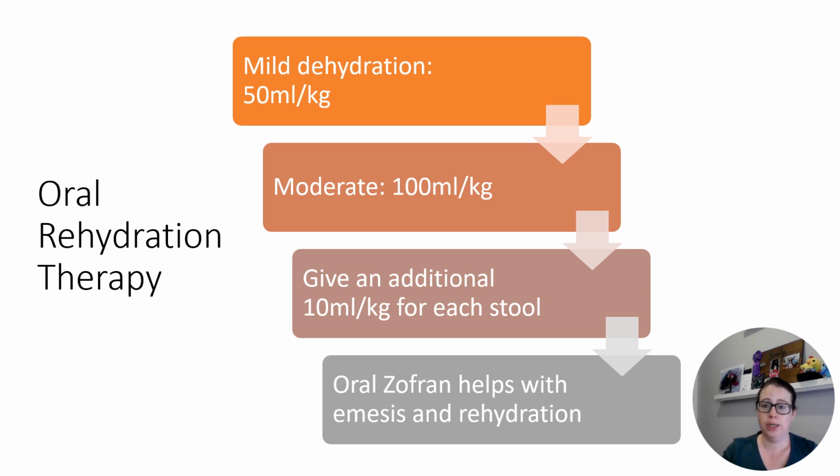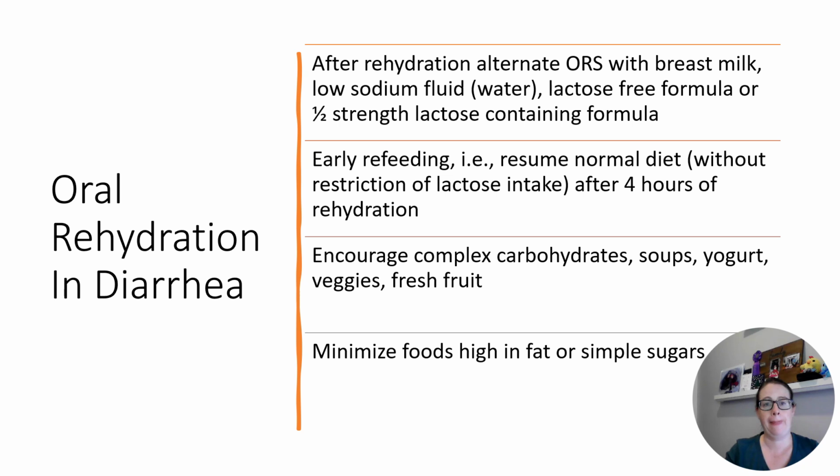Just be aware. We can also give Zofran to help assist with tolerance, but for those kids that do refuse to drink or who keep vomiting, we can start giving like 2 to 5 mils via syringe every 2 to 3 minutes until they can handle more and just kind of increase as tolerated. And the idea is if you're giving it that frequently, you're eventually going to give more than what they are losing and they will start to tolerate it better over time.